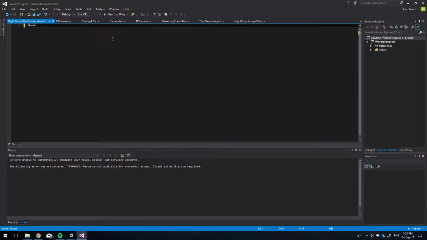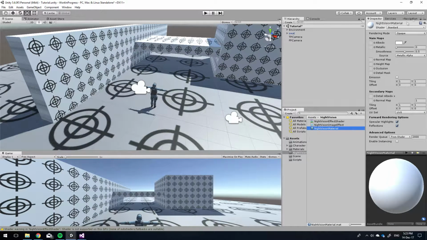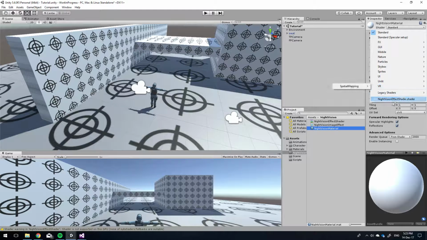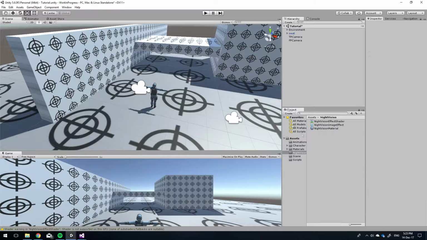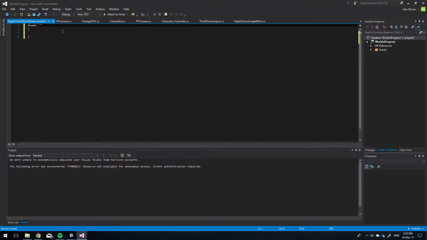So ours is going to be a shader. We'll give it a title in a minute, and it's a function. Now the title itself will essentially build where it's going to live in our folder structure, which is showing up now. I don't really want it to show up, because of the nature of it, I'm not really going to use it for anything else. So I'm actually going to make it hidden. And then Night Vision Effect Shader. There we go. Cool. So that's going to be hidden, and that's just going to be the name of it.